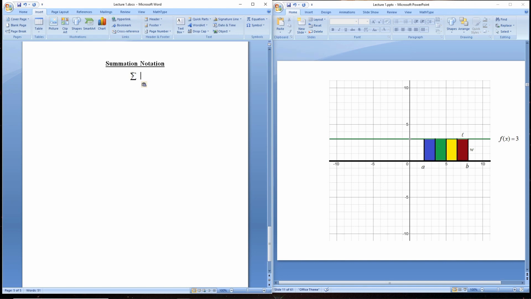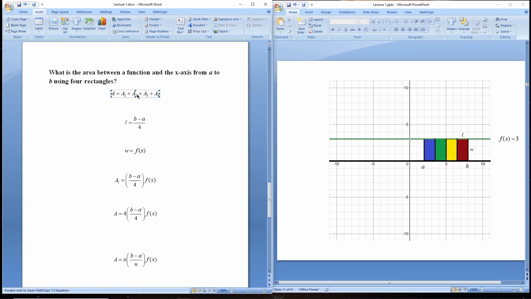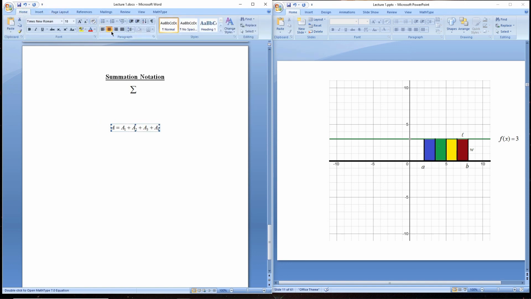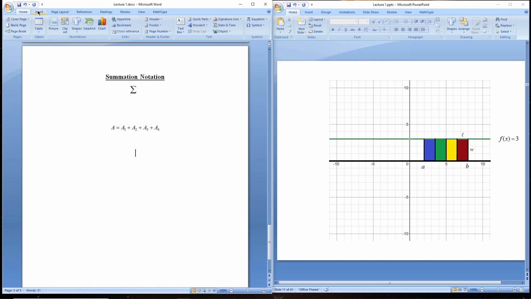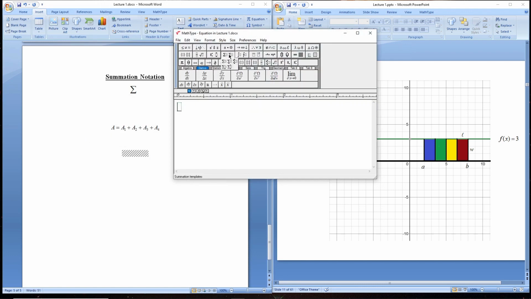And a summation is this Greek symbol S. It's the sigma symbol. And it helps us write out expressions that are indexed. So if we go back to our area formula from before, it's indexed. And that index is what we need for summation notation. And I want to check out the equation editor here and have you look at it for a second, because I think it's pretty useful and how it shows the summation symbol here. So here's our sum symbol. And what always goes in this big first box right here, that's our function. This is the thing that we're going to be summing here, whatever's going to go there.